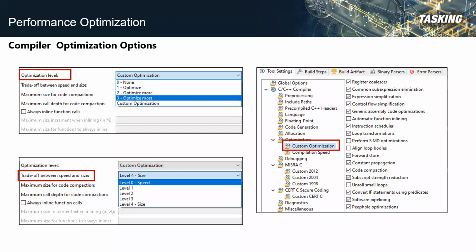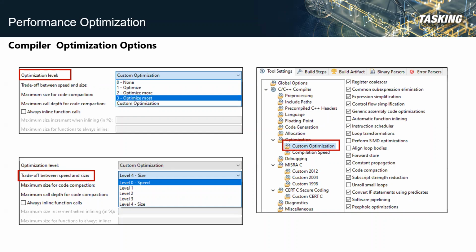If you want to make use of a custom optimization, to enable or disable some of the custom optimization functions, you have an option to do that also. For example, you can enable loop unrolling, or enable automatic function inlining, where most of the small functions that are not often called will get discarded automatically. This way, you can have a complete custom optimization, enabling or disabling whatever is applicable for your application source code.